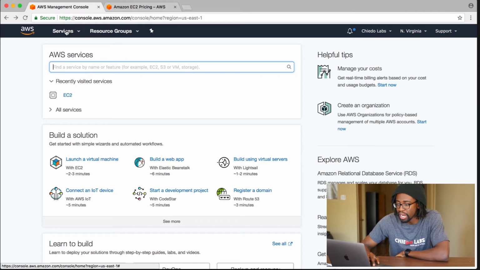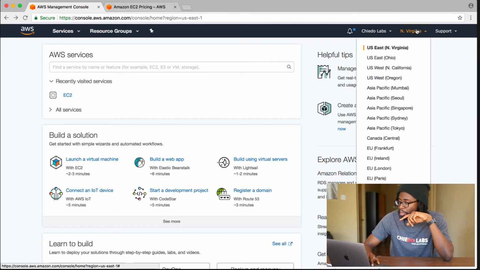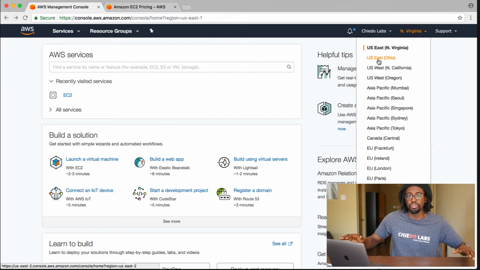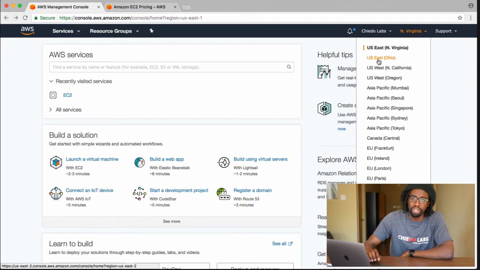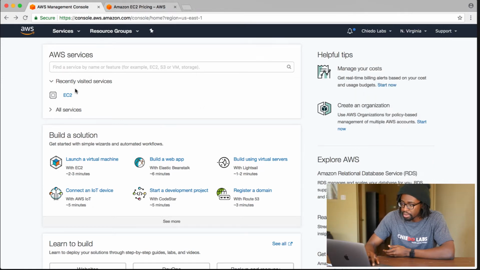So let's go over to the browser. We're logged into the console. One thing to note, which is a huge gotcha, is you have a bunch of different regions up here. And depending on which region you select, that will determine whether or not you see the servers and whatnot that you have running. So if you set up a server in the Northern Virginia region, and you happen to be in the US East Ohio region the next time you sign in, you're not going to see any of your servers and you're going to freak out. So make sure you know which region you're setting things up in. I'm setting things up in Northern Virginia. So now that's out of the way.